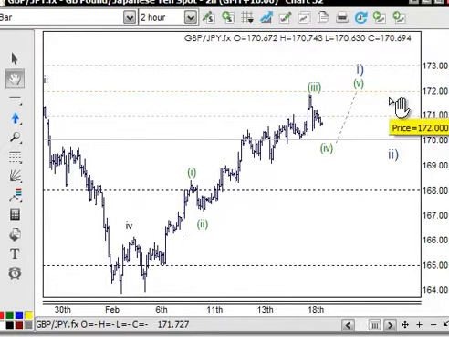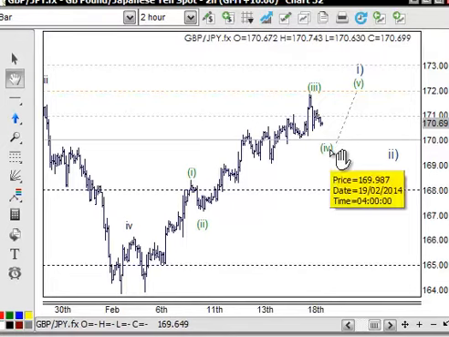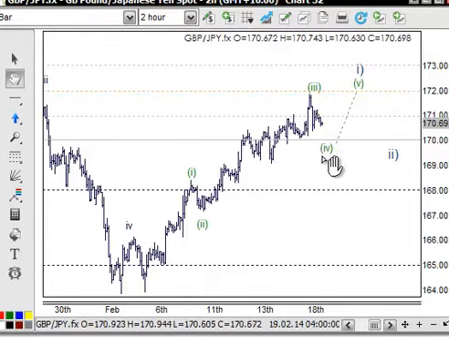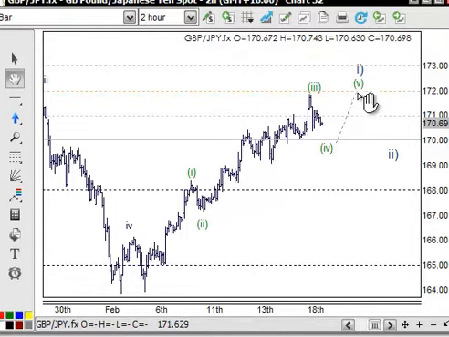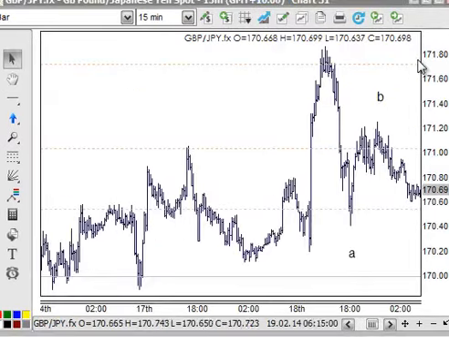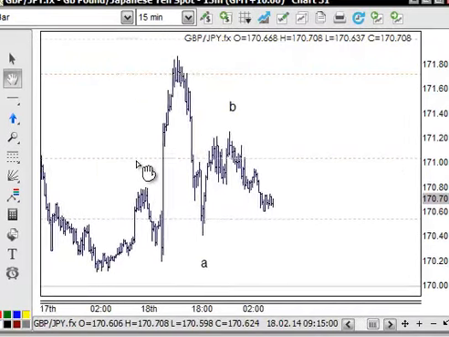It's always good to get out just before the big numbers. You don't have to trade to them. It's a bit dangerous that way because all the orders are going to be sitting there anyway. But anyway, what we're looking for here is wave 4 to pull back to wave 4 of one lesser degree through here. So let's see how that goes. But we are in a trend and we don't want to miss it in case it makes new highs. So we always need to have a strategy for that as well.